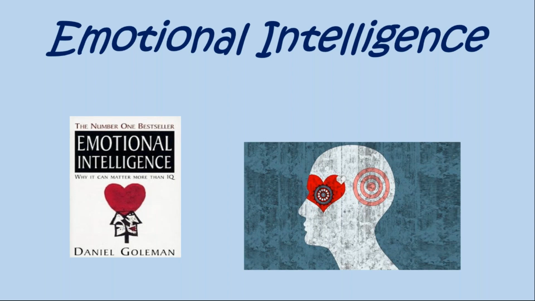So Daniel Goleman describes emotional intelligence as our ability to manage our feelings so that those feelings are expressed appropriately and effectively. So emotional intelligence is about our awareness of our own emotions and how to regulate them. It's about how well we deal with things that come up for us and how we process our emotions. It's also about being attuned to what's going on for others, to really paying attention to that and our ability to be supportive and compassionate. And that's not just supportive and compassionate to others, that means towards ourselves as well.